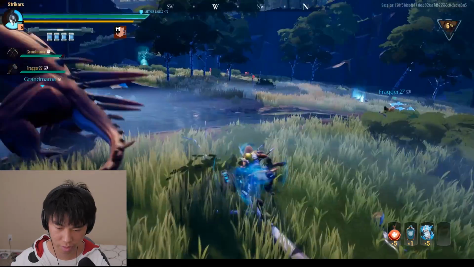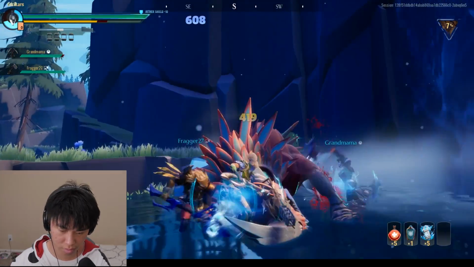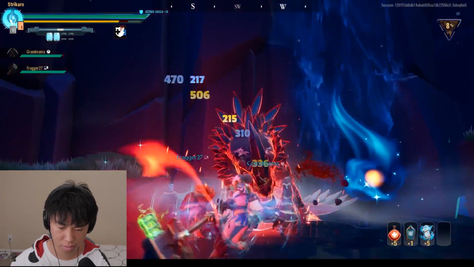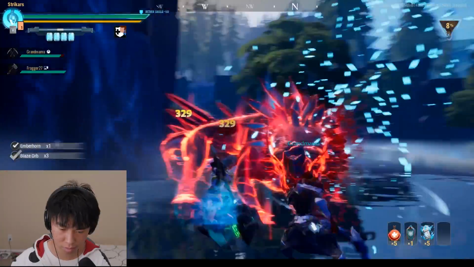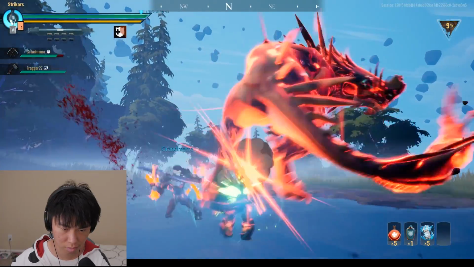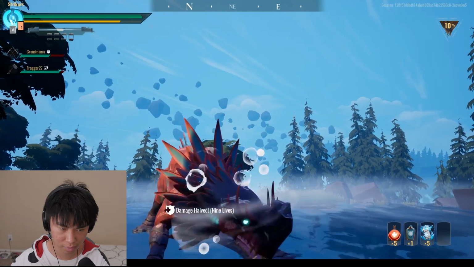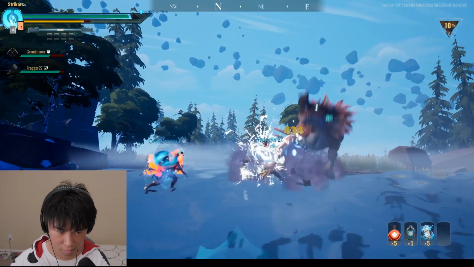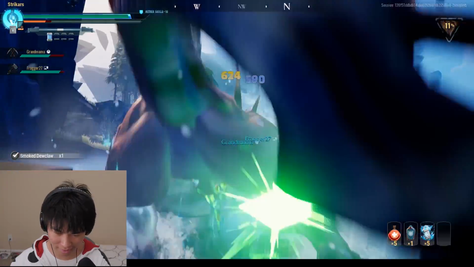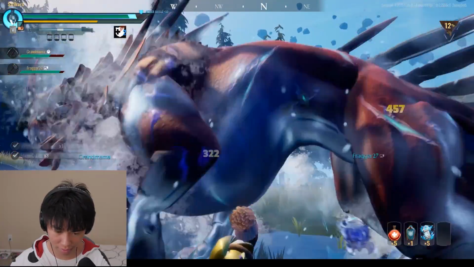You can charge with Q. I don't know how to. This other hammer guy is way better than me, but that's because I don't know how to stagger. Basically, staggering means that you are causing him to fall so you can hit more damage.